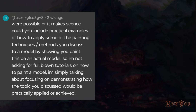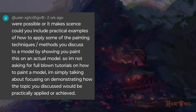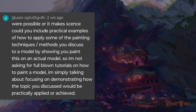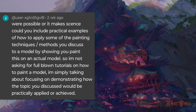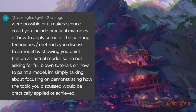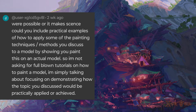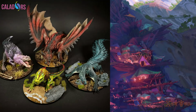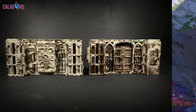But as we mentioned in one of the previous comments, it's also a matter of setup and filming quality. I do use my phone, and photo-wise, my phone is great. It takes pretty high resolution pictures, but video-wise, it becomes pretty grainy. It's not the best. But we do actually use those photos. For example, in the upcoming video, we've got two examples from myself. One's from Monster Hunter World, and the other's about 40k walls, Kill Team terrain.